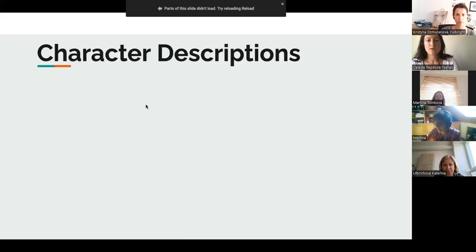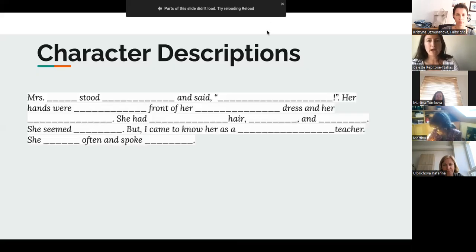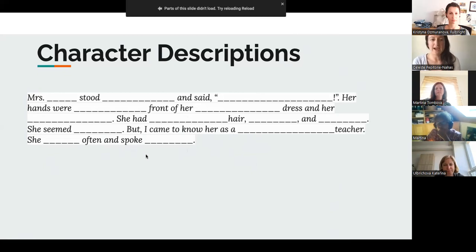Show, not tell. Along with that, last time we spoke about giving students templates. So I found a description of a teacher online, and as we spoke about last week, I removed about 60% of the words. I should have removed even more. You should probably be removing 85%, but I did this morning. So I removed about 60% of the words, and now I have a template with some blanks. You could give a template like this to a student and say, okay, I would like you to write about a teacher you had in primary school by filling in these blanks.